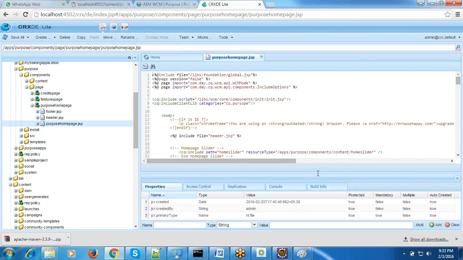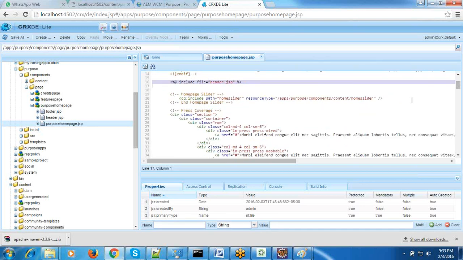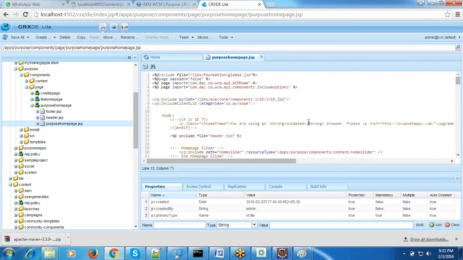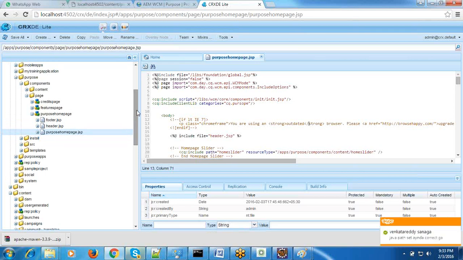If there is any inclusion in that JSP file, it will include and execute all the included files. Okay, up to here is fine. Then what is Sling script resolution? If more than one script file is there, which file does Sling give priority to?